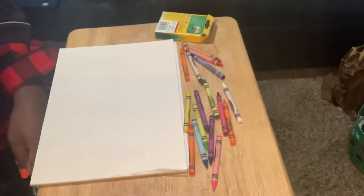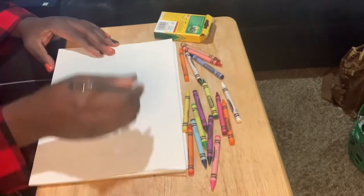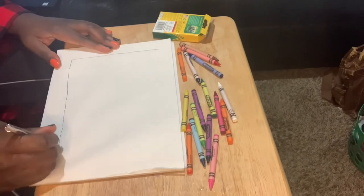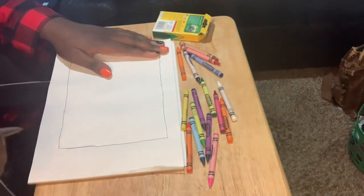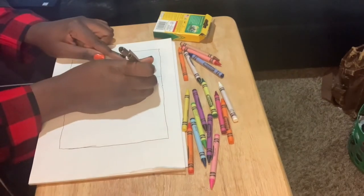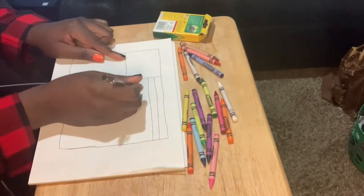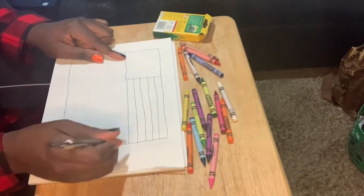All right y'all, I hope you got your crayons and your paper — we might need a pen too. We're going to draw our American flag. Just start with a square on the paper — that's where the flag is — or you can use the whole paper. Our flag has a rectangle inside the rectangle — that's where all the stars go. Normally there are 13 stripes because it started with 13 states, so I'm going to try to get all 13 in here. If we want 13 rows, we got to make 12 lines.